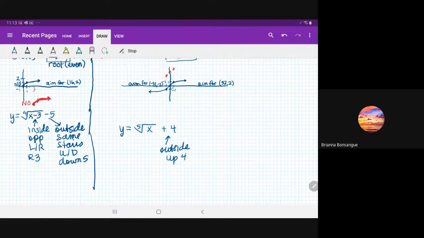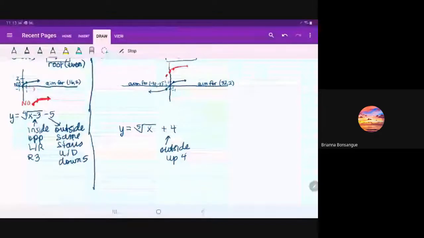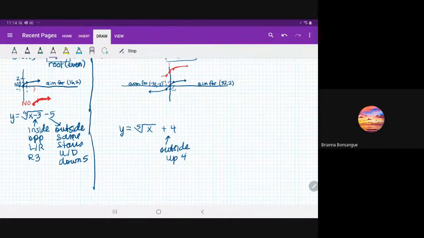And then I'm going to aim to not hit the 2 because I'm not supposed to go up to the 2 until I get 3/2 to the side. We're not graphing the 3/2 to the side. Okay, we're aiming for 3/2 to the side. And then the same thing here. So you'll see me when I graph it, I graph an R, and then I graph an upside down R. So it's kind of interesting. I'll graph the right side of it first, and then separately I graph the left side of it.